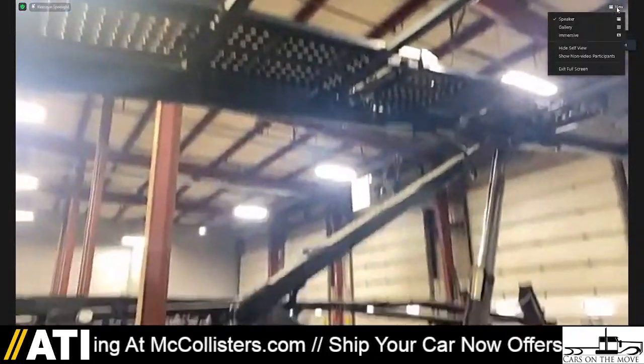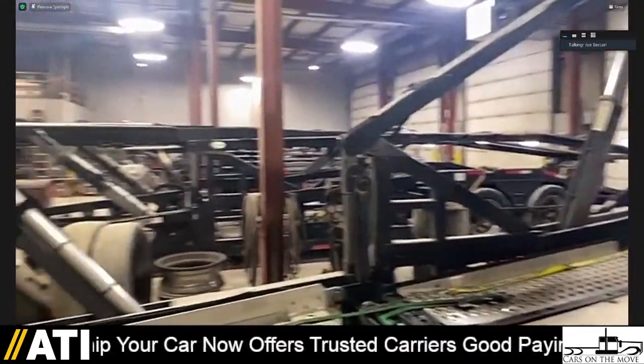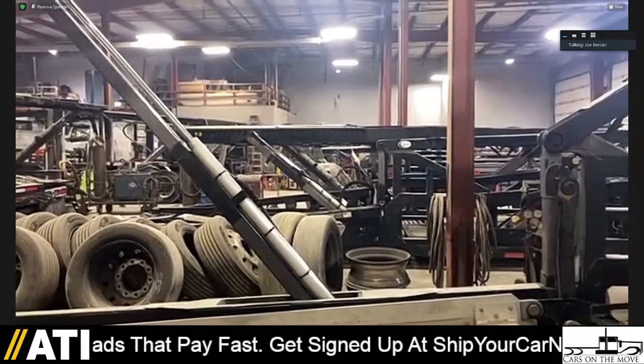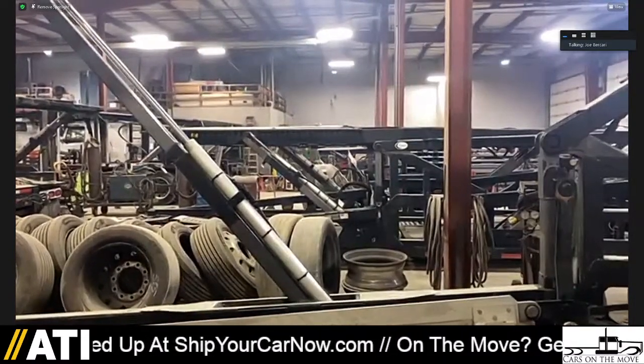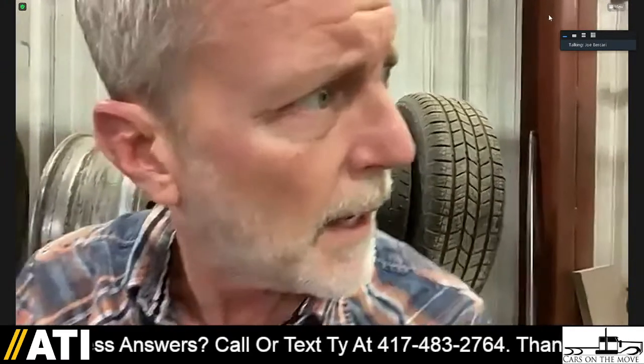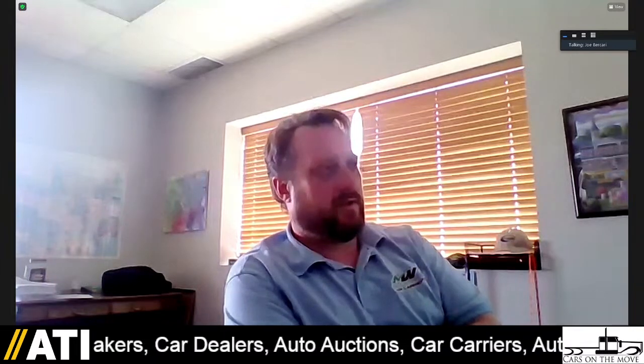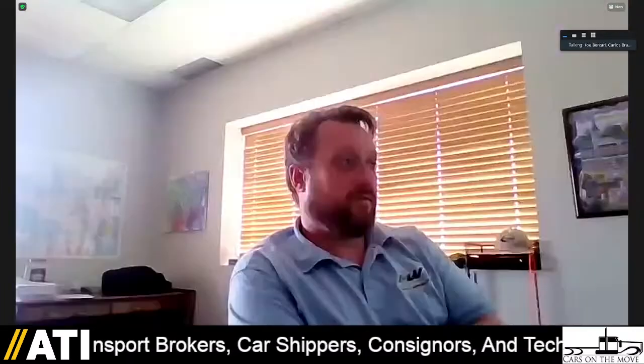And the best thing you can do if you are going to haul cars, don't go non-CDL. Get a CDL, get education so you know what you're doing. Yeah, especially when it comes to the truck. Otherwise, you're going to have a problem. I would echo that. And take advantage of the resources that are out there on this channel, and there's others out there, too, because there are a lot of people that get into this business kind of blind, and then costs just hit them completely by surprise. Yep. And that can end a career very quickly. We were talking before about claims and how that can go from zero to a lot in a hurry. If you have a claim every load, that'll add up. That'll pile up. It's a big deal. Yeah. Aside from paying out, now your insurance gets jacked. And now what are you?